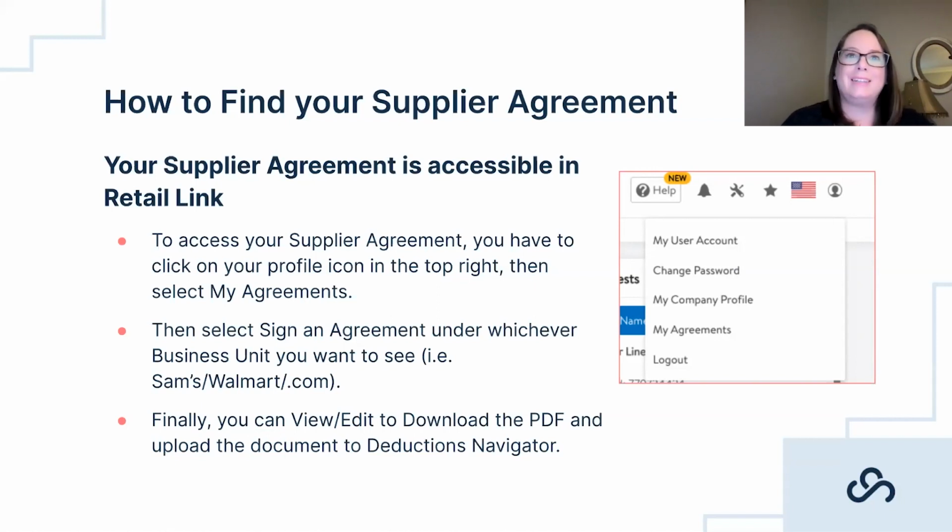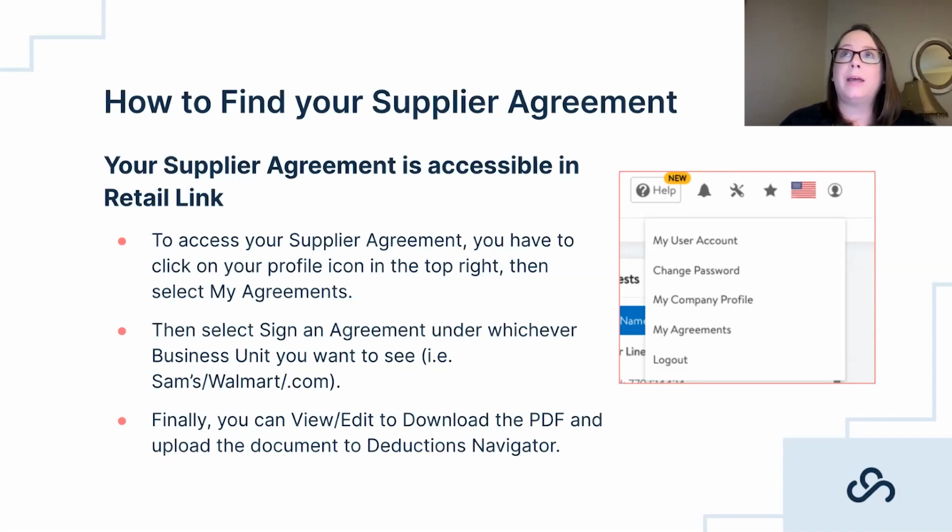So if you see that dialog, just go ahead and click on that. And then after changing over to the latest version, you should see the option to sign an agreement as well. So once you click on Sign an Agreement, again, you're going to see the list of supplier agreements there, along with the option to view them or download them.